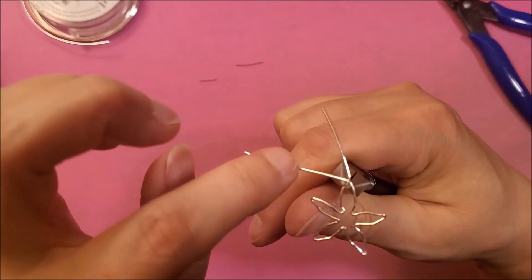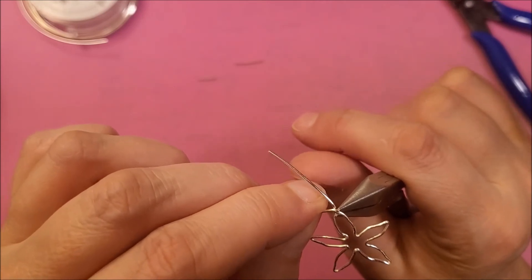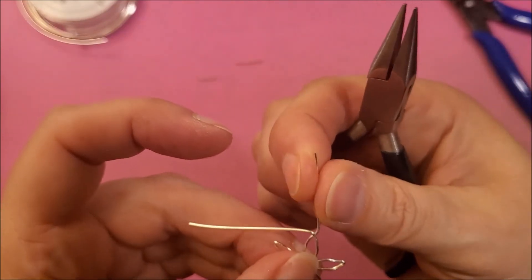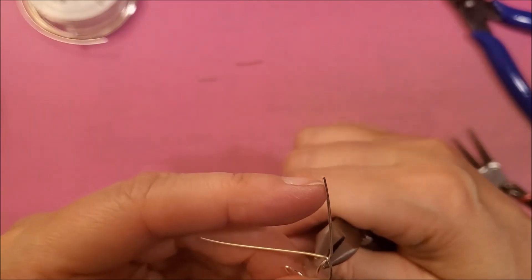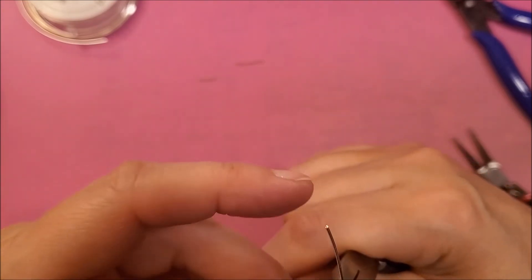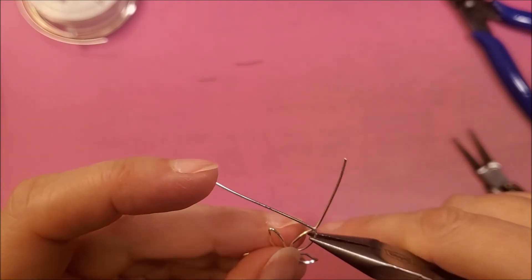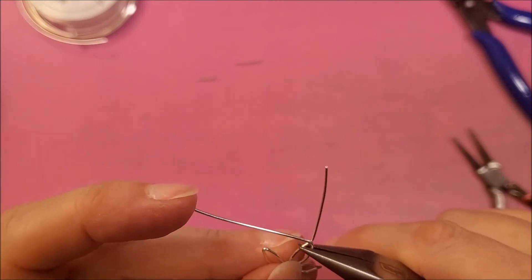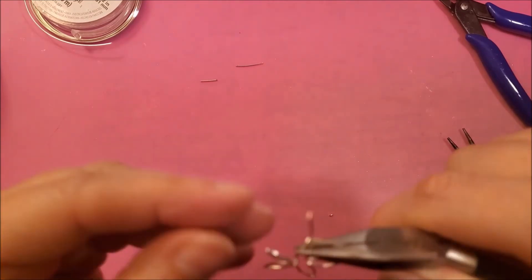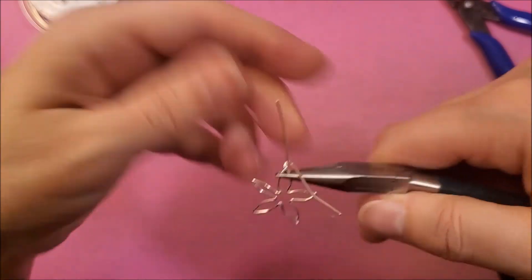So the one that crosses over the top, you'll bend to the side. So you'll hold that edge and bend it to the side. And then when you do this part, the underneath one, you'll hold it and then bend it straight up. Now you'll just hold the one that crosses over. You can hold both pieces, actually, and then just bend it over.